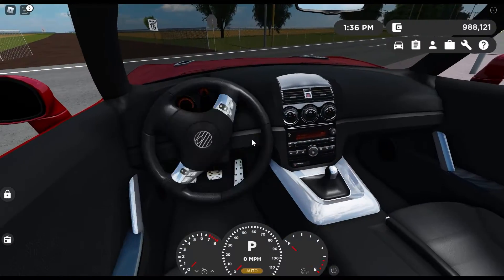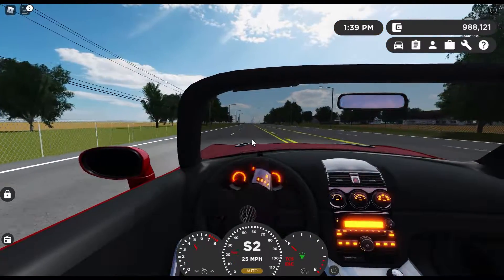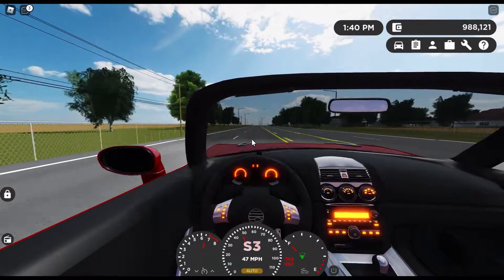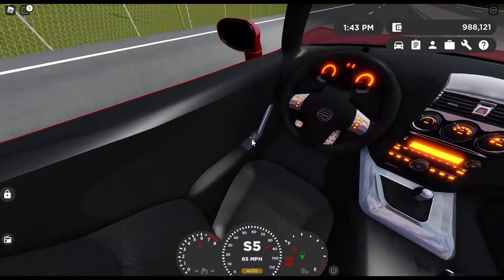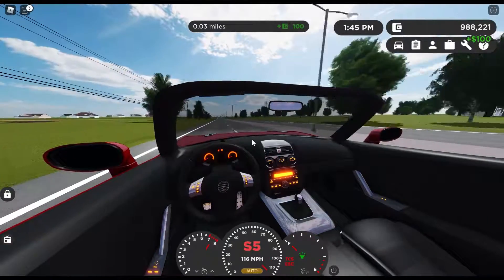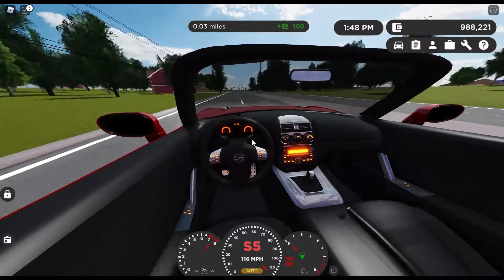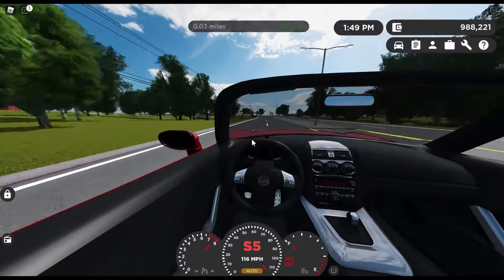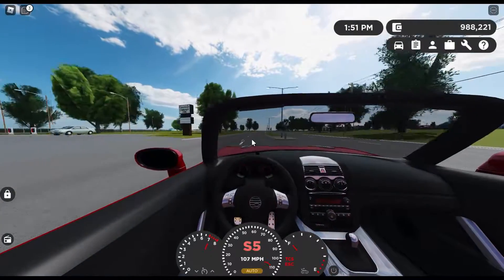You can see the three paddles at the bottom there. Let's drive this thing. Of course, when you put on your headlights, more things light up on this thing than before. Even the window switches on the door, they light up - so that is a cool feature. The climate control lights up too. But we're already at our top speed here of 116 miles per hour, which is not the fastest.